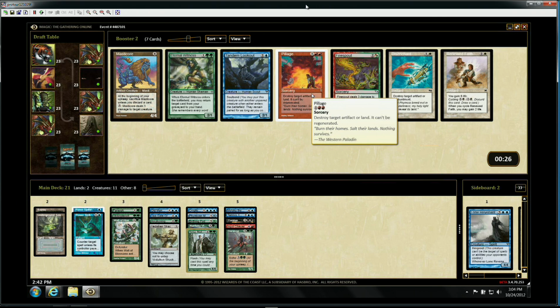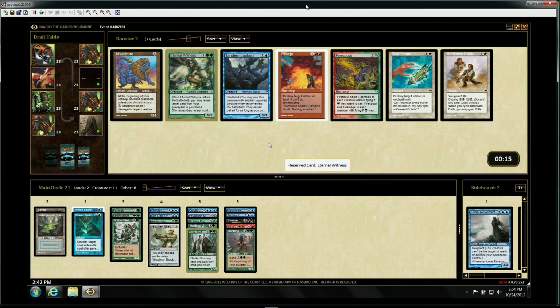I don't think he wants a Tandem Lookout. I think he's just going to take the Witness here. You're not interested in Fire Spout as a sweeper? Ooh, actually, yeah, no, that is definitely possible. I think Eternal Witness in a pod deck is what you want. Yeah, there he goes.